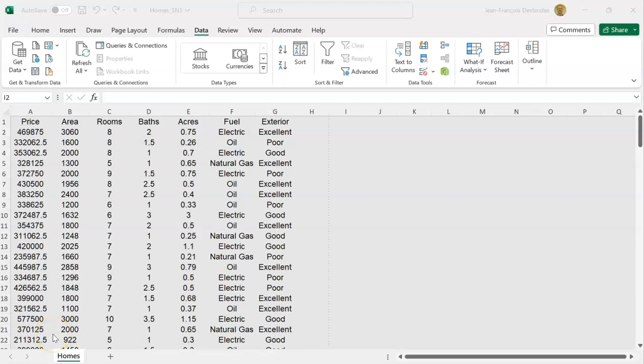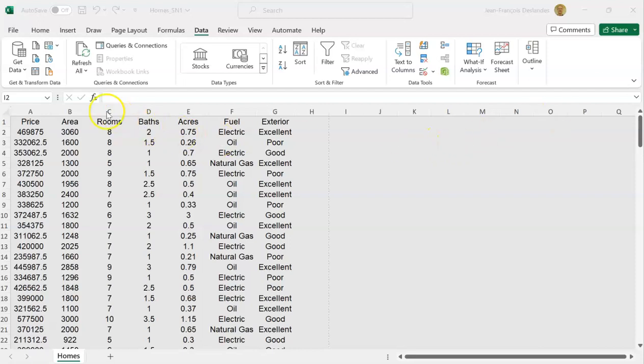Hello everyone. In this video I will show you how you can incorporate the Data Analysis Toolpak to your Excel files. I'm currently in the Data menu, as you can see on the top of the screen, of the Excel file itself, and on the right hand side Data Analysis Toolpak should appear. It's not the case currently because I haven't uploaded it yet.